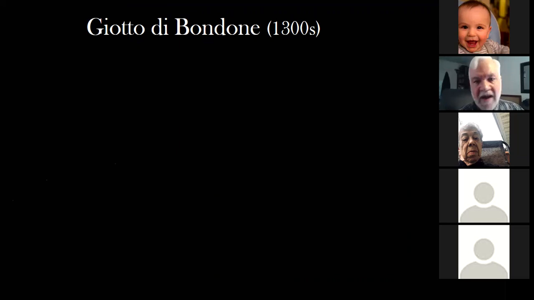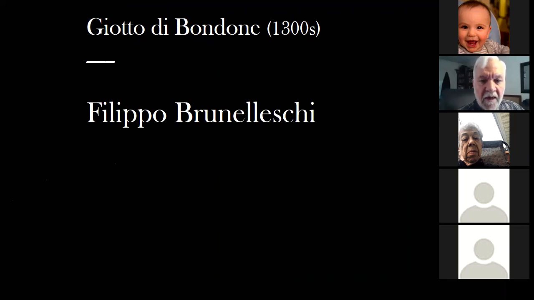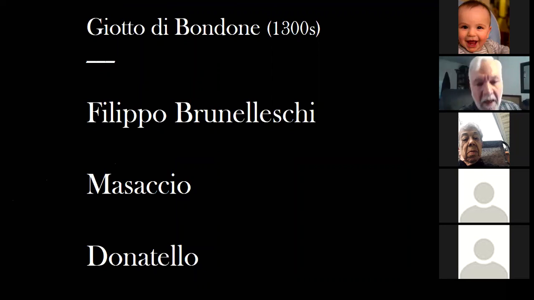So we had looked a couple weeks ago at Giotto di Bondone, the grandfather of the Renaissance in the 1300s, after the Black Death. Then we had looked at the theorist and architect Filippo Brunelleschi, and Florence is really Brunelleschi's city, and Masaccio. And now today we're going to look at Donatello. Donato is Adamo, and Donatello was little Donnie, so they all had these nicknames. They all knew each other.